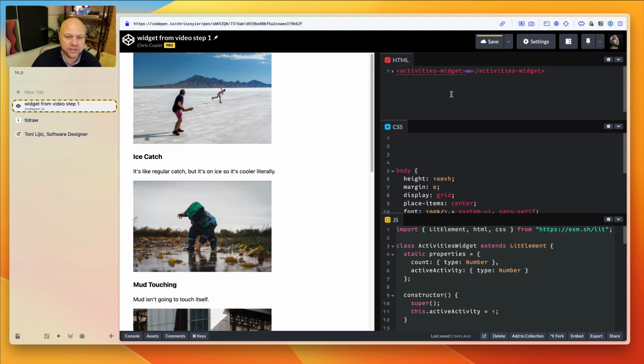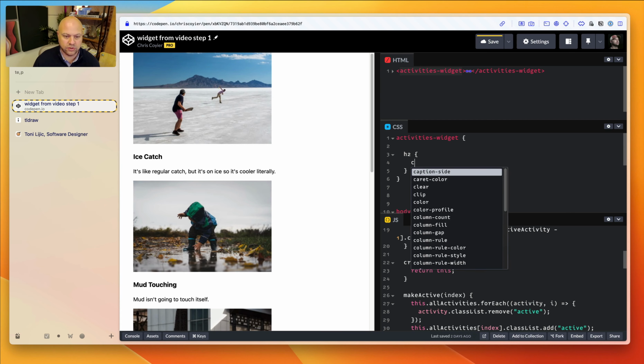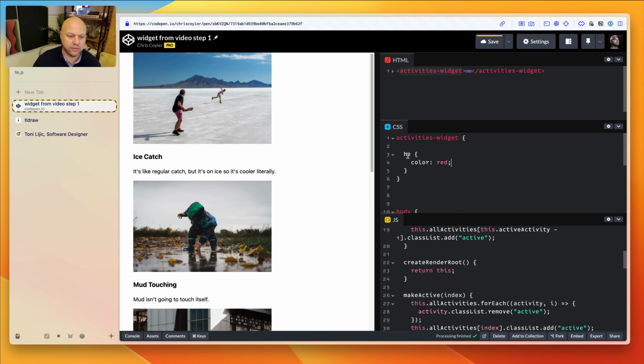Now, all the styles we're going to write, and again, we used light DOM. Remember, that's what this line did here in our Lit Element, meaning we can style whatever we want from the quote-unquote outside of this thing. We're going to give us this as a CSS selector, and then we'll use nesting inside of it. So if we wanted to style, for example, these, what are they, H2s, color red? Maybe we even made them H3s, I can't remember. That should catch on those. That's just CSS nesting. We don't need to use any CSS processor to make that work.